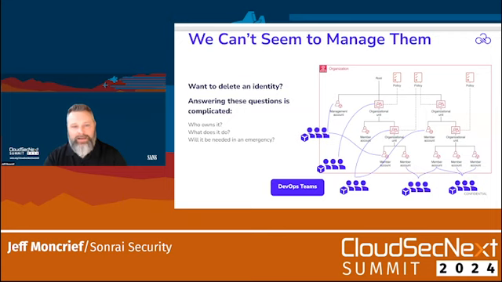Now, why are they so hard to clean up? It's because of this, and this is something I've seen firsthand over and over and over the years. When it comes to telling someone that you have to go delete a bunch of unused artifacts that are out there in the cloud, that you do not know who created them, why they were created, and whether or not they're needed in the future, there is a level of fear and paralyzation that comes across folks. They don't want to get in trouble. They don't want to put their job on the line or in jeopardy because they deleted this critical role with this critical service principal or service account that's only needed once every 6 months or once every 9 months, and they just don't know, right?